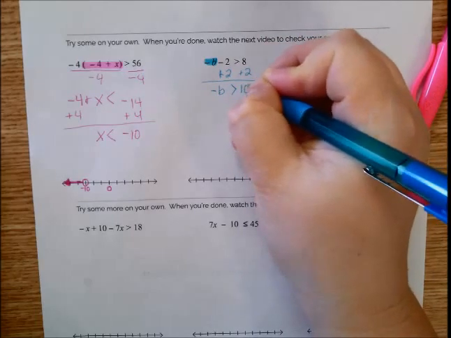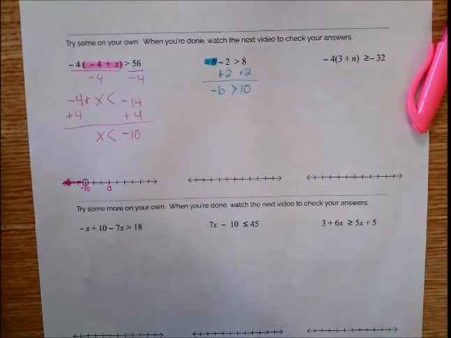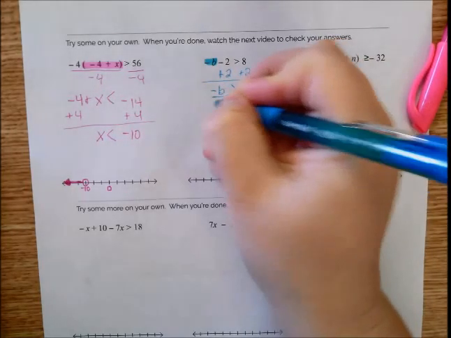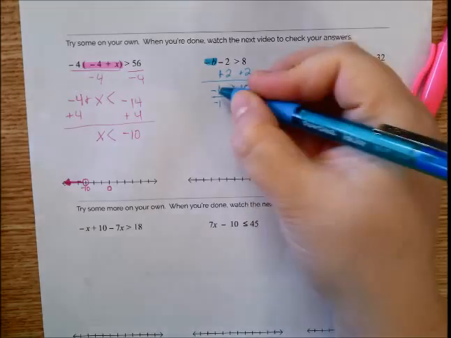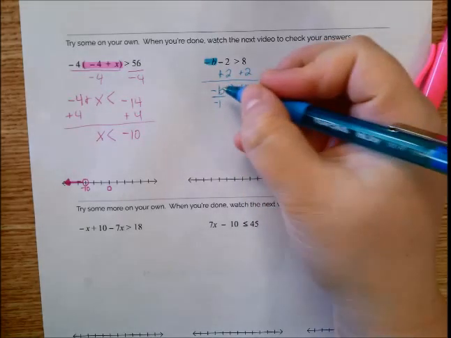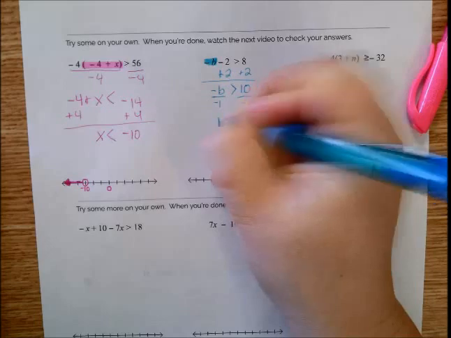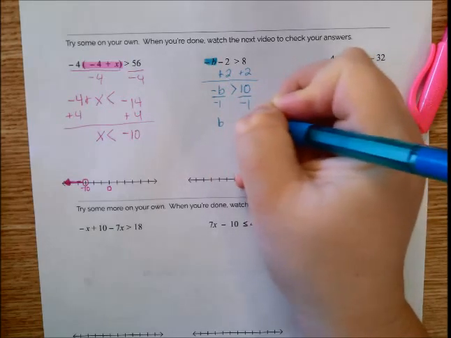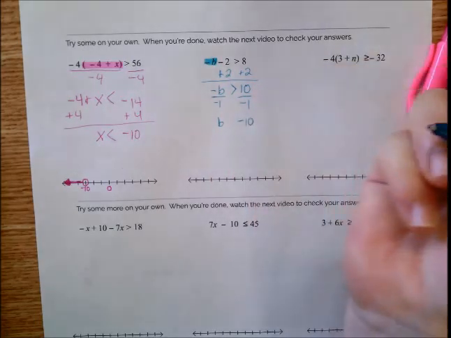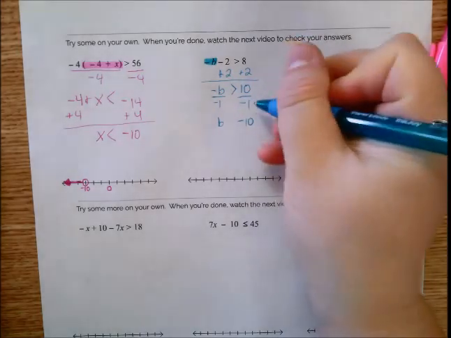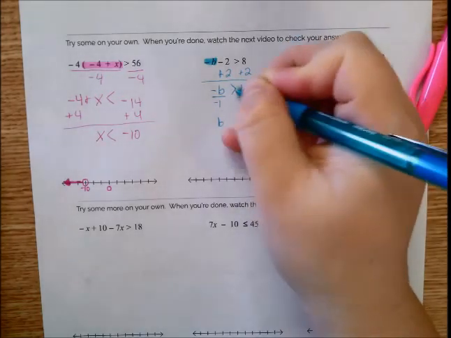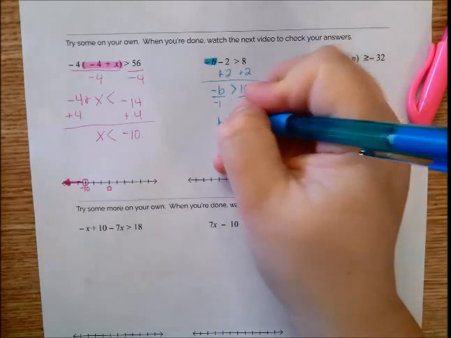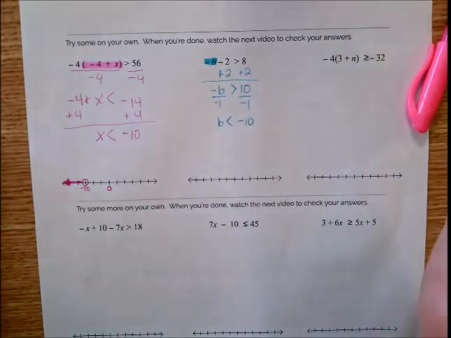is greater than 10, not greater than or equal to. To finish solving, I need to multiply or divide by negative 1 because I've got negative b and I want positive b. So let's think of it as dividing by negative 1. That changes my negative sign on the left-hand side to a positive sign, and on the right-hand side I get a negative sign. So it just switches the signs of both my values. Because I divided by a negative, I flip the direction of my sign. So instead of negative b is greater than 10, I end up with b is less than negative 10.